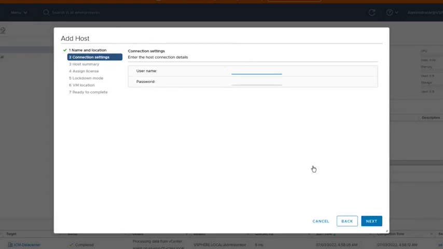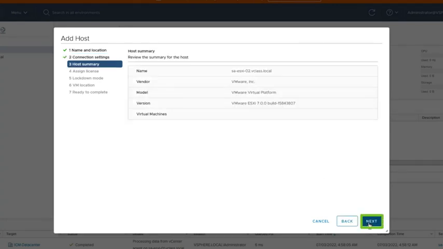We provide the username and the password of that ESXi host, which is root for the username, and then the password of that user. We click Next. Again, we see the summary.